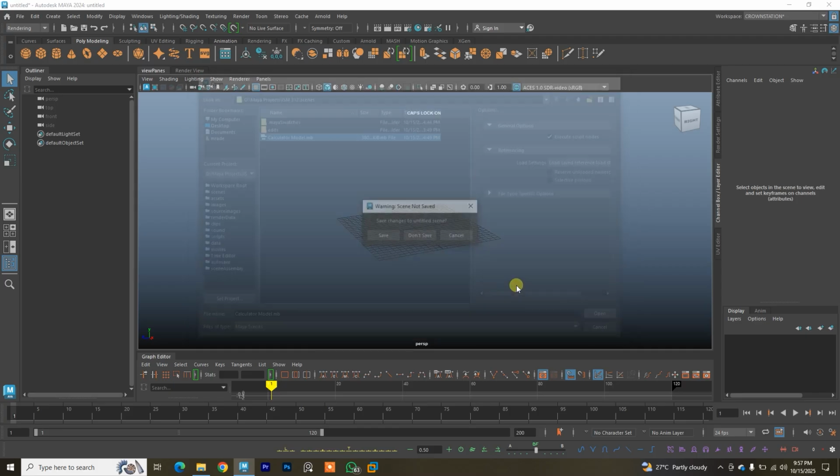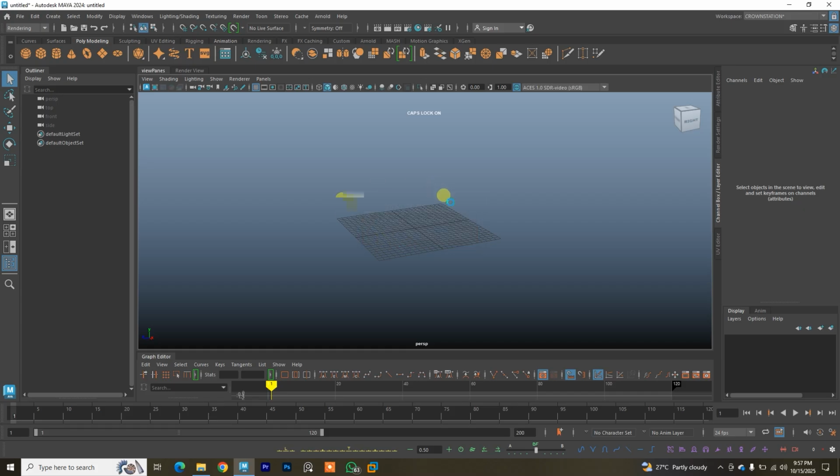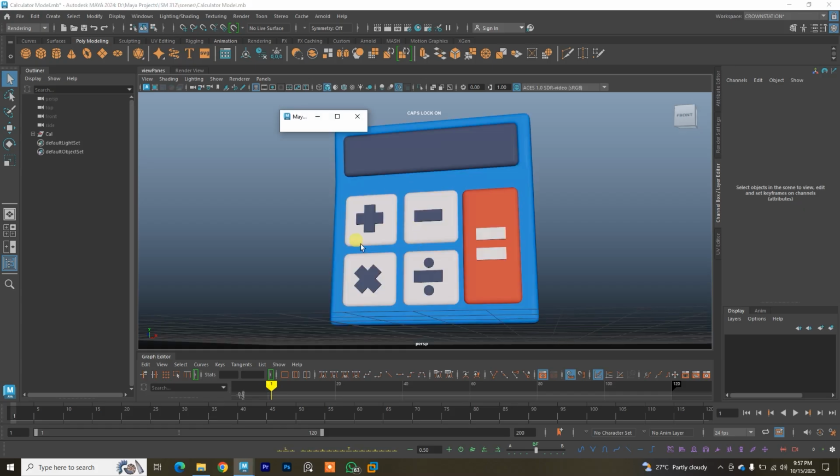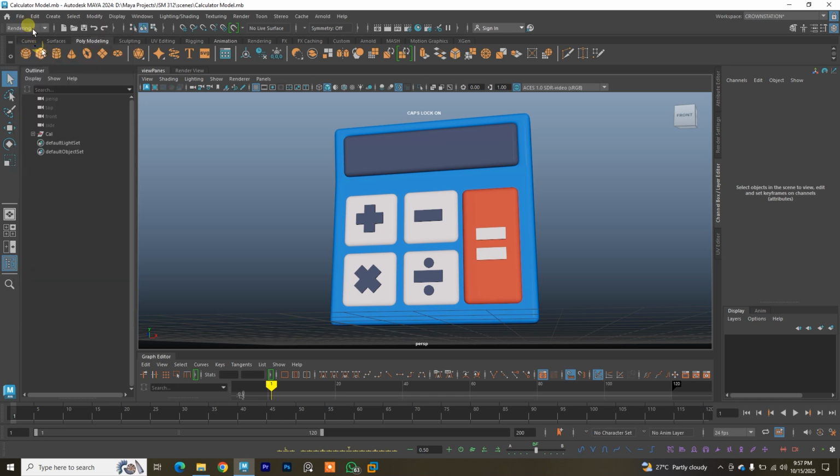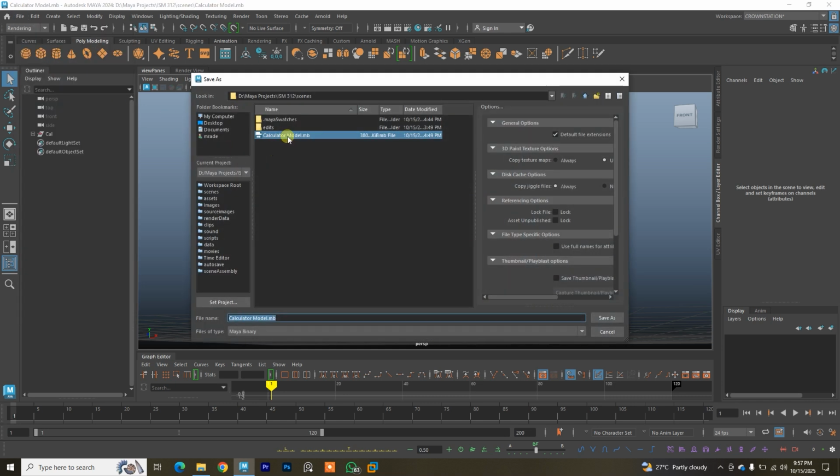So I'll just open it. For you, you might just be creating a new folder, a new project, and you have to save. So every time I even click on save, if I say save this new folder, it just takes me to ISM 312, my folder, and the scenes folder.